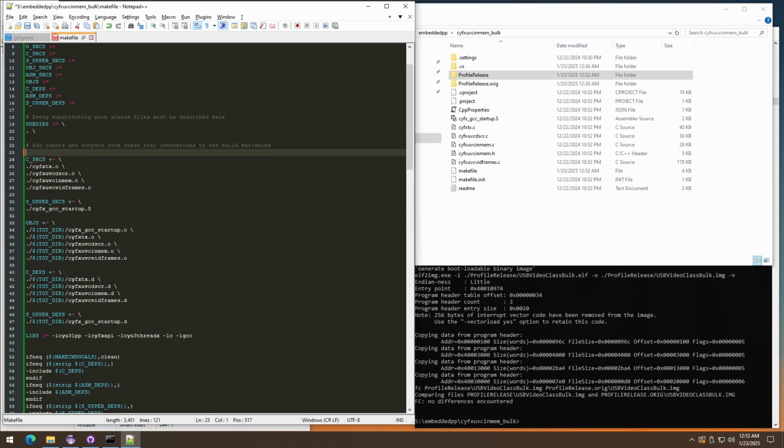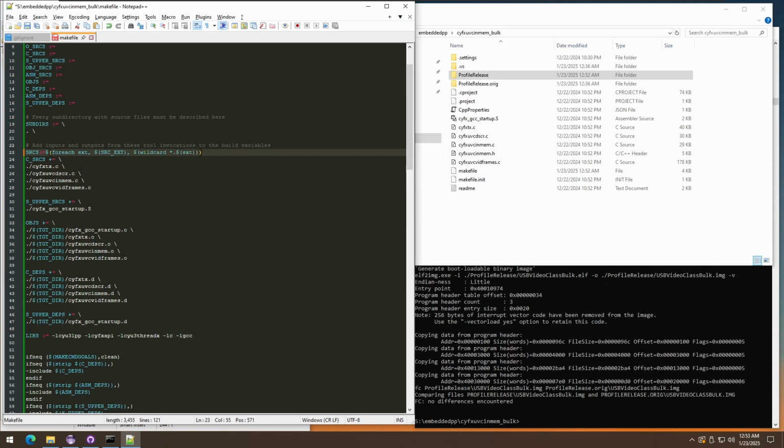So the sources can now be evaluated using the foreach. For each extension in our list of source extensions, we want to get a file using the wildcard of star dot that extension.